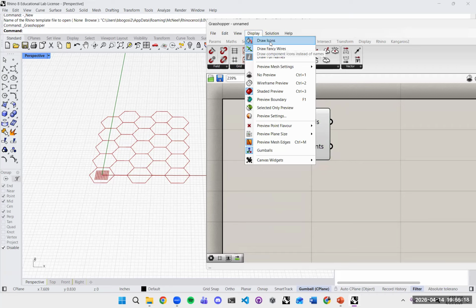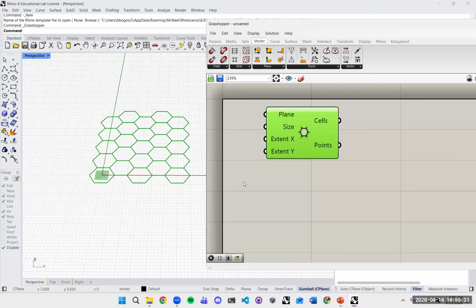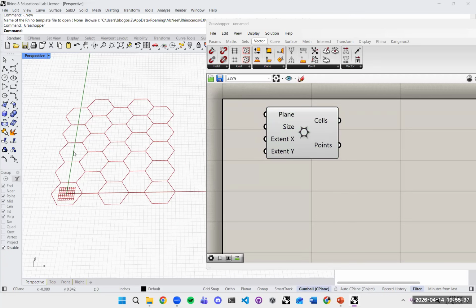My preference is to do draw icons and draw full names. That way we're able to explicitly read the components, whether it's input or output, as well as recall the icon. Okay, fantastic.